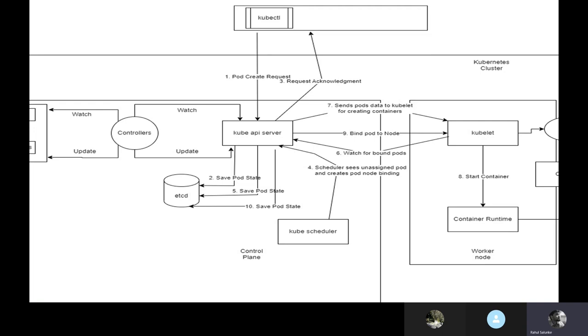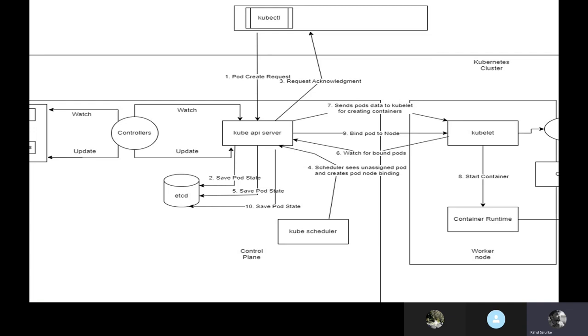So what Kube scheduler does is continuously hit the Kube API server to check whether any pod is to be deployed, whether any pod is restarted. It tries to check the state of each and every container. So Kube scheduler will see there is one unassigned pod, we requested the Nginx container, right, from the Kube API server, and it saved the state that it is still unassigned. Okay, it initiated the container creation procedure.